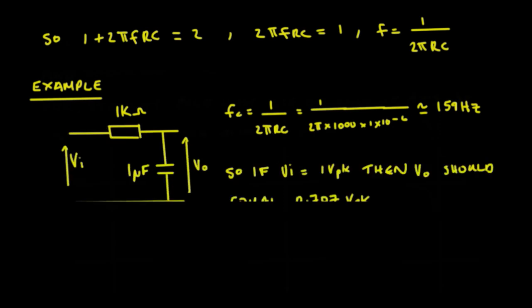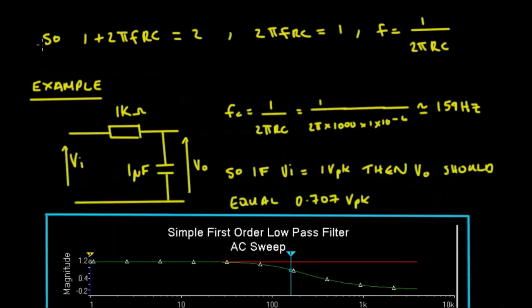Now we have actually used this equation before in previous videos, but I don't think we'd gone through and fully derived it. So it means that we can rewrite that then as 1 plus 2 pi F R C is equal to 2. So 2 pi F R C is going to equal 1. So F R C is going to equal 1 upon 2 pi R C. So F C is the cutoff frequency, it gives you the edge of the passband and it's called the minus 3 dB point when the power is dropped by a half.